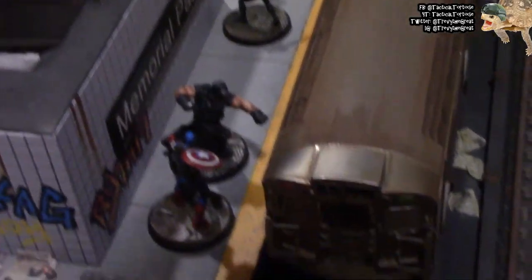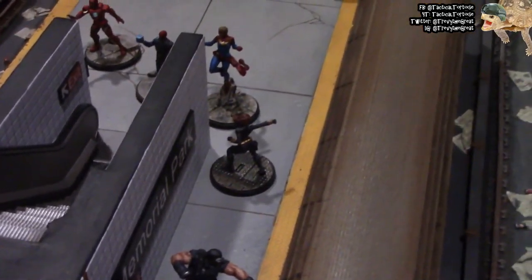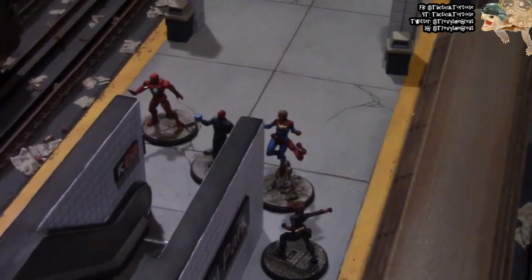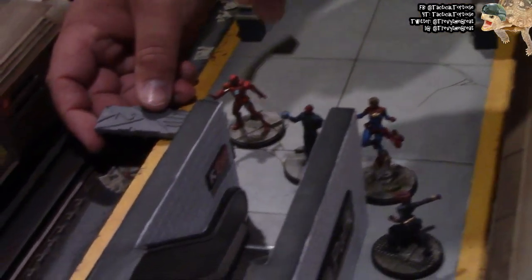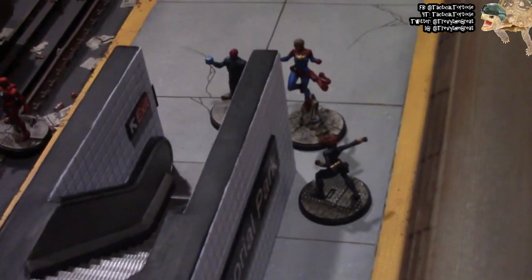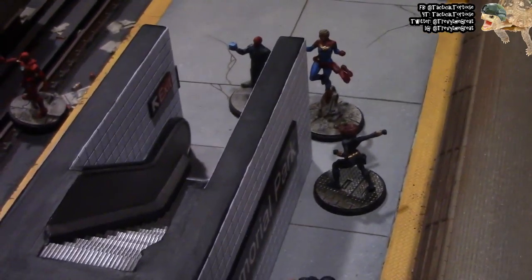Red Skull will activate first. And I'm going to use Master of the Cube. Uh oh. So I will select an allied character within 4 and place it within 2 of its current position. You know, Red Skull? Such a square. Oh, no! Leave Ultron alone! And then he will attack Black Widow.